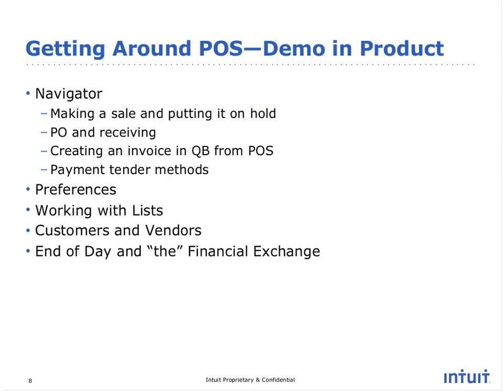So that's kind of the setup, if you can imagine that in your head. And I have a slide at the end which actually does a multi-store picture. But if you understand single store, then really you'll get multi-store, because each store is going to have a POS Workstation 1 with its own POS database file and however many client stations there are for the cash registers. There's only one QuickBooks file in a multi-store environment, ideally. Okay, and you use class tracking, so you can run a P&L by store. Okay, and I'll show you that in the preferences.